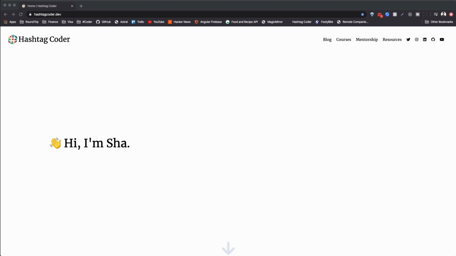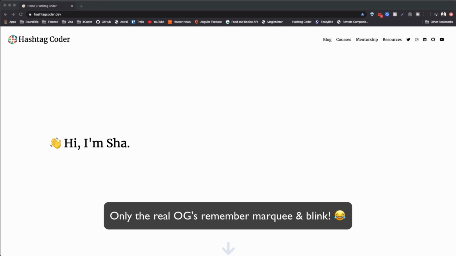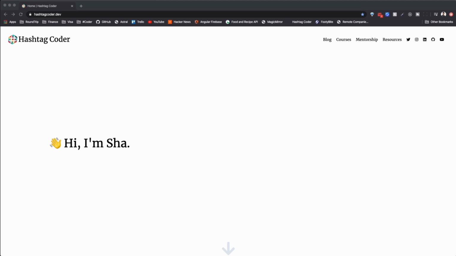JavaScript was just starting to add a layer of interactivity. I still remember elements such as the marquee or blink. Both of those things pretty much don't even exist anymore. But with the more modern browsers, there's a lot of new features and functionality that we can add out of the box that would have used frameworks like Twitter Bootstrap to accomplish back then.